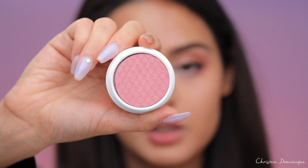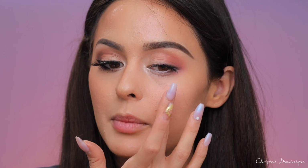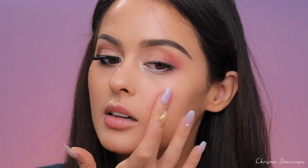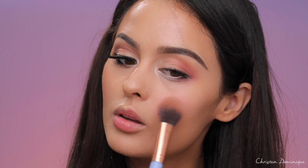In Korean makeup, they usually like to go for a nice pop of bright pink. I'm gonna pop it on right to the apple of the cheek. I'm gonna go over it with this Tarte blush in Flush. It's like a really pretty pop of pink. And they keep it right on the apple because it looks very youthful. We like angular features, they're more soft and rounded.